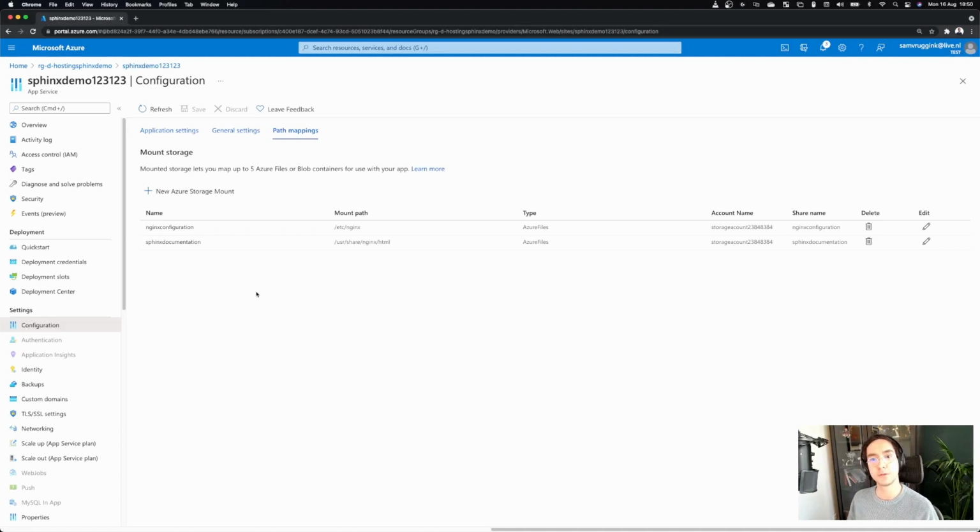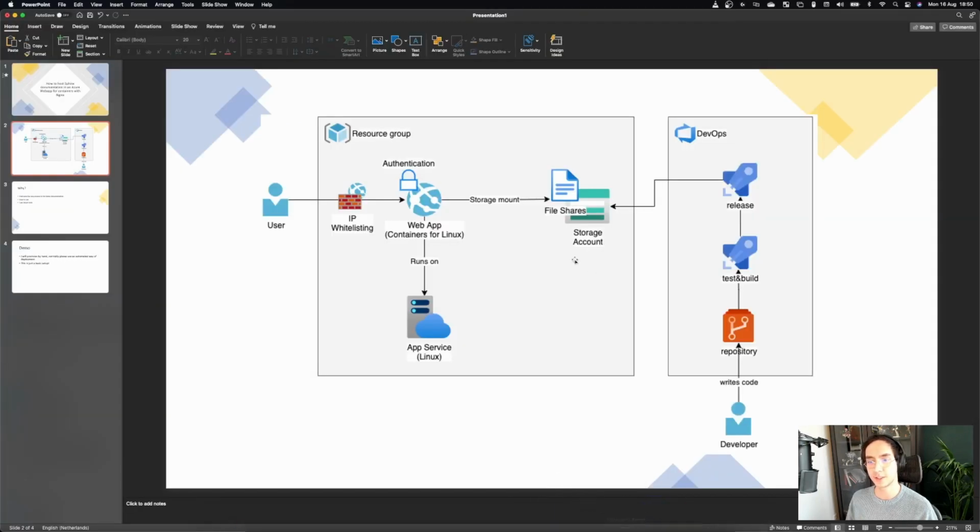But it's also really handy to write to your NGINX directory, because we can, for example, write our access log and error log to the file share, which is easy because you can now easily access it through your storage account. So now we have set this up, and we go back to the architecture, and now we need to, of course, add our configuration files to the storage account, right? Because now we have this set up, and the authentication, of course, is from NGINX itself.